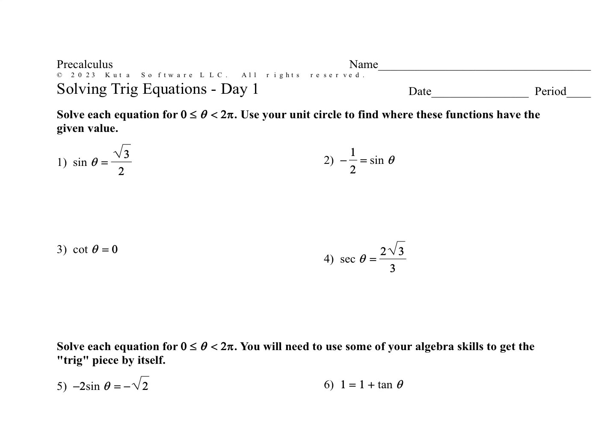Hello everyone, so we're going to take a look at how to solve trig equations today. And this is similar to some of the things you've seen previously. It's just going to combine our knowledge of the unit circle with equations that are going to give us conditions to find these angles. So in this first one, we see sine theta equals square root 3 over 2.